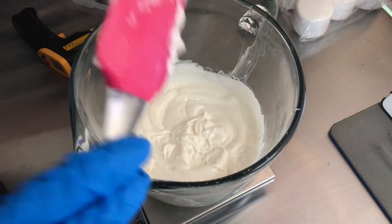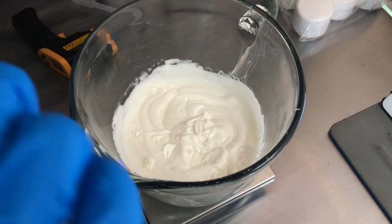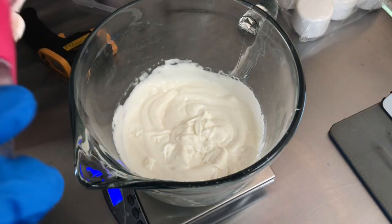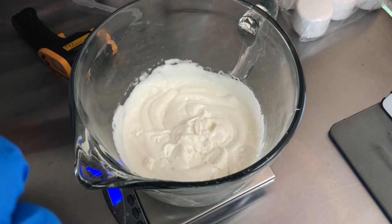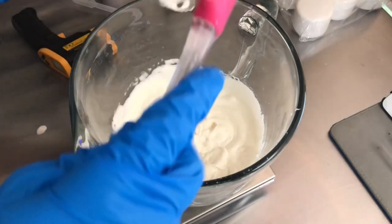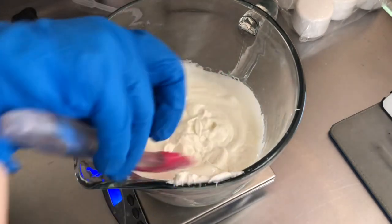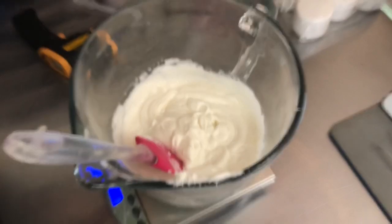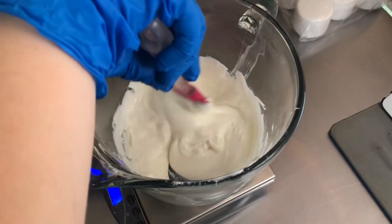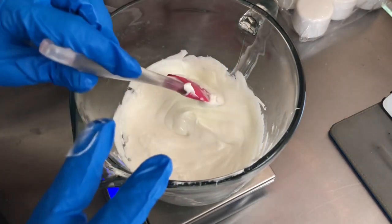And actually, not quite at this point, but if you wanted to add your fragrance and your preservative at this point, you totally could. And you could use this as an in-shower soap slash lotion. You could totally do that because that's a super, super duper creamy texture. You don't have to add scrub to this.